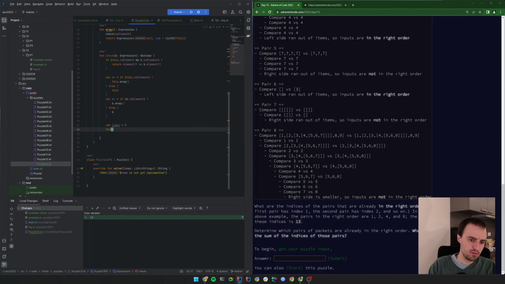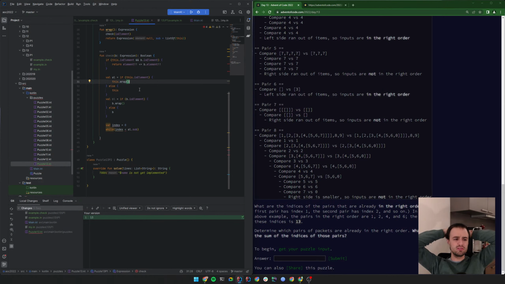Index 0. While index is smaller than al.sub.size. It's wrapped then, but then we actually only care about the subs. Let me just think, does it make sense to actually wrap them at all? Because we then only compare the subs?